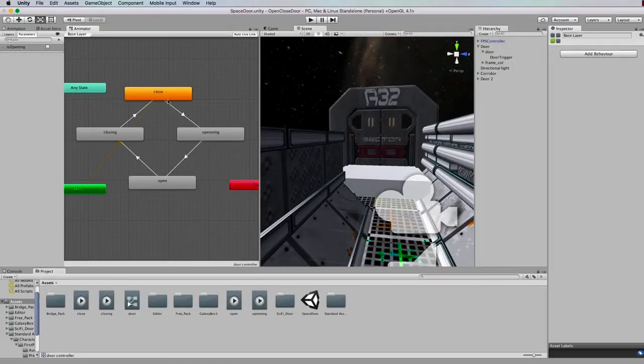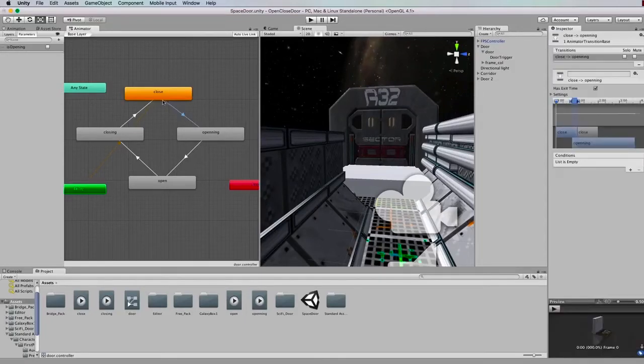So how do we use this and link it up with our cycle that we've got going on here? Select the transition that's going from close to open. Then in the inspector, you'll see that there's a spot in there for the conditions in which that transition will actually run. And we can press on the plus, which will automatically add the first parameter in our list, which is our isOpening. And it will set it to true.